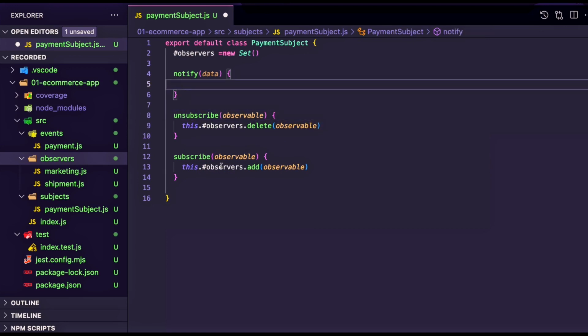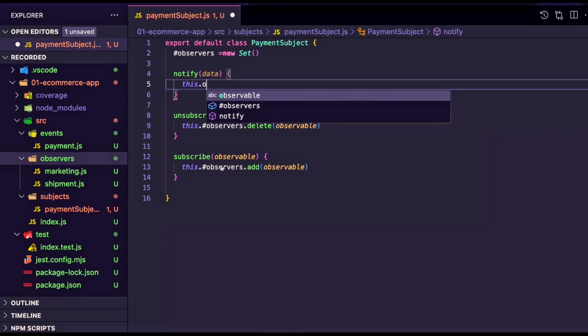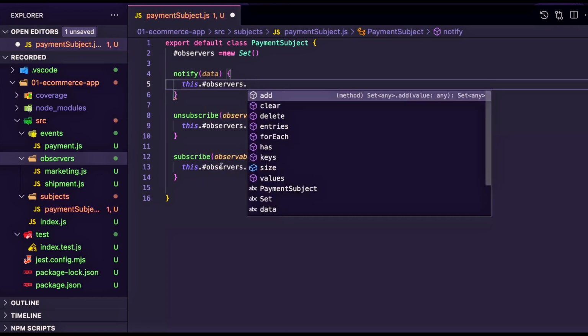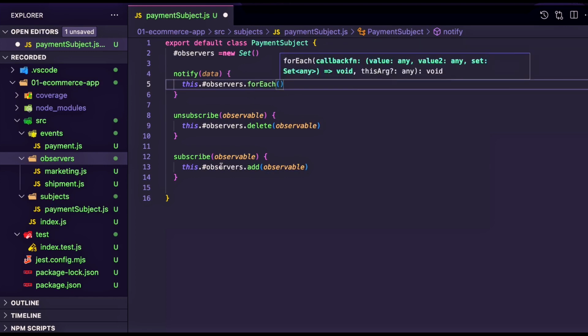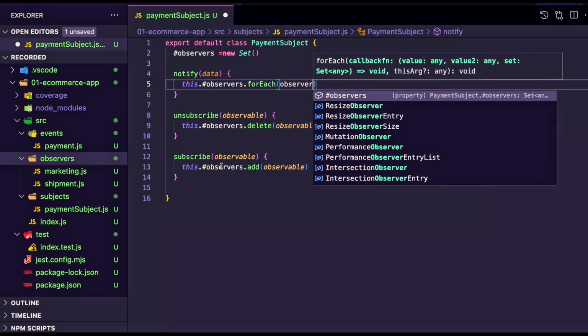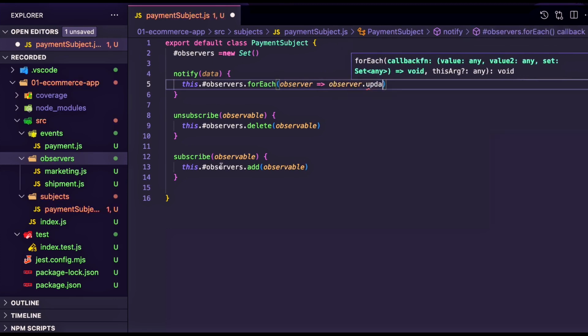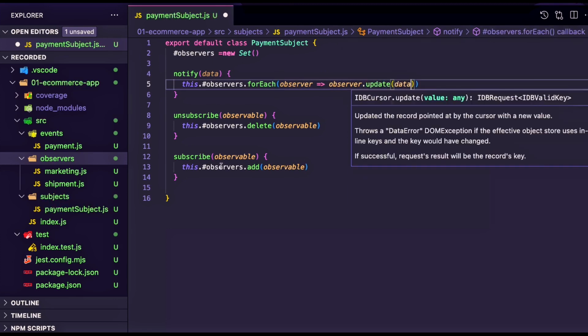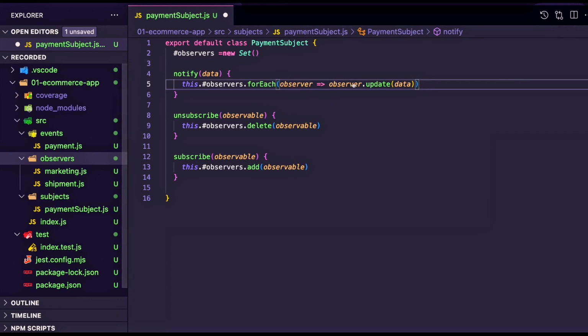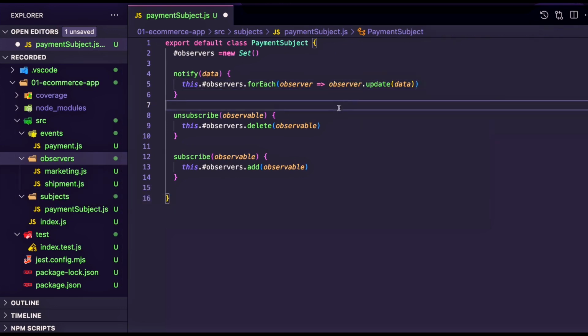Observable. And then the notify. The notify will be actually when we go through this list, all right? And I'm gonna go with a for...of. I'm gonna get the observer, and then I'm gonna call update with the data, all right? With this function, we're gonna make sure that all observers have this function, okay?